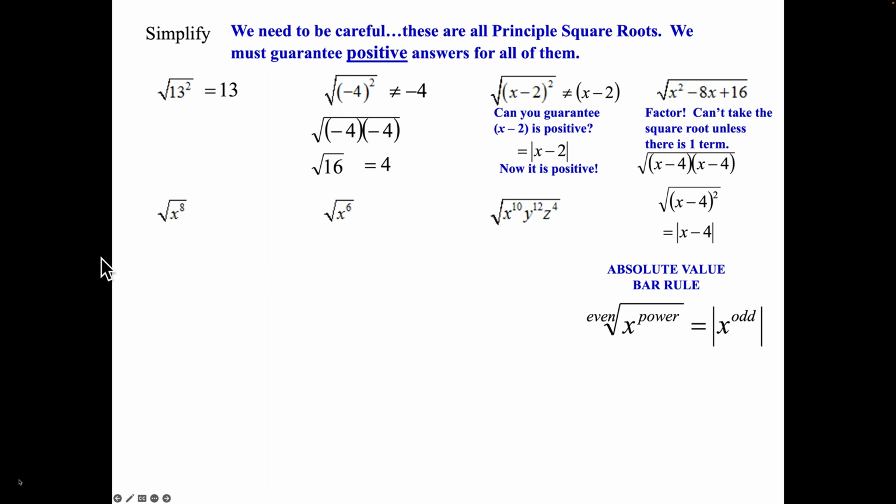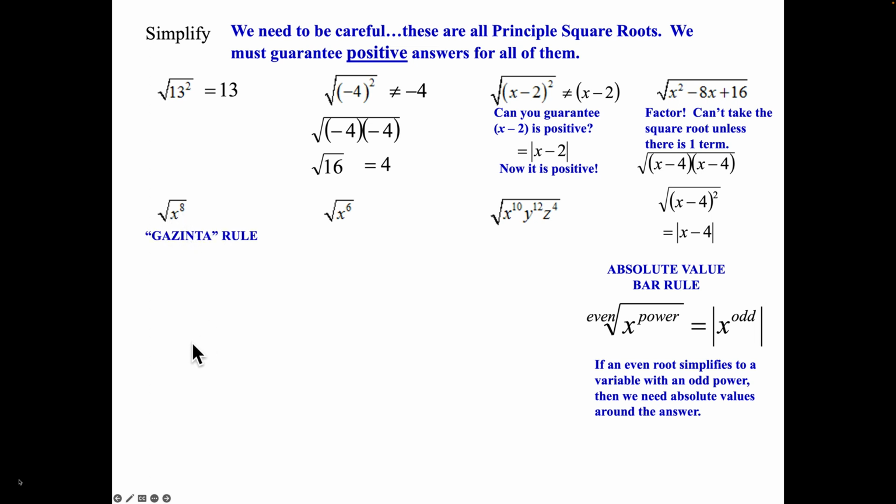All right? Okay, so here we have the square root of x to the 8th power. Gazinter rule, like I said, you can put a 2 on the ledge of the square root symbol. And you ask yourself, 2 goes into 8 4 times. Now notice this started with an even root, but we finished with an even power. So I do not need absolute value bars. If you put absolute value bars around there just to say, oh, I want to make sure, it will mark it wrong, because when you take anything to the 4th power, guaranteed positive.